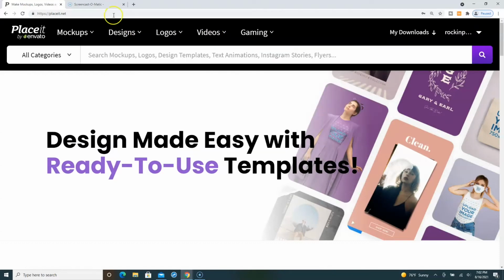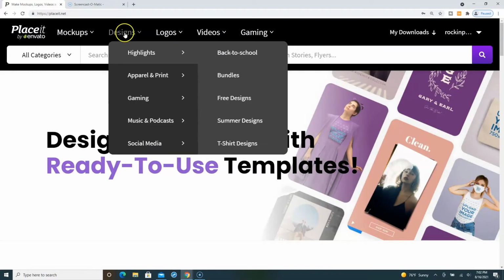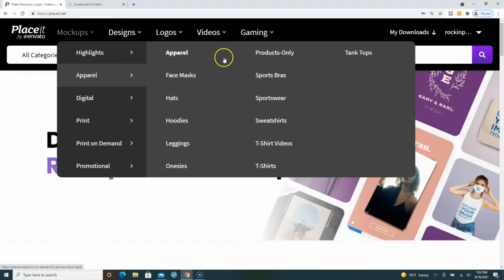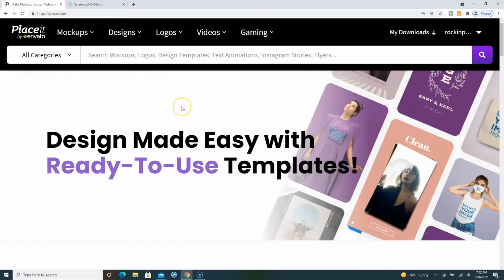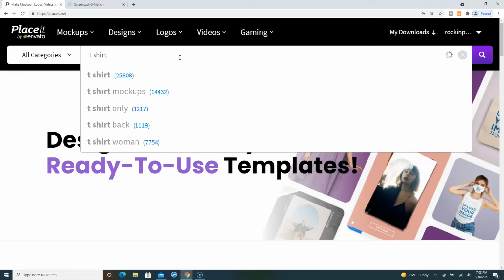Okay, so you have the ability to check out any type of design that you want. Let's just say you want to look up t-shirts, you want to put one of your graphics on a t-shirt. You can just type in t-shirt, and here you can see that they've got 25,808 mock-ups, 14,432 t-shirt mock-ups, t-shirt only 1217, t-shirt back 1119, and t-shirt for women 7,754.